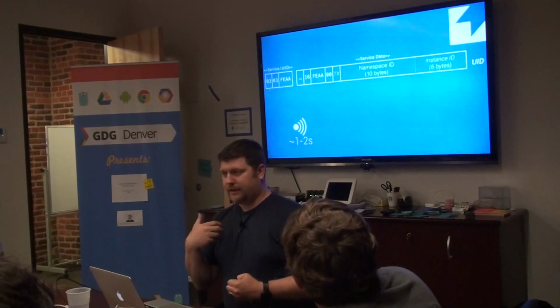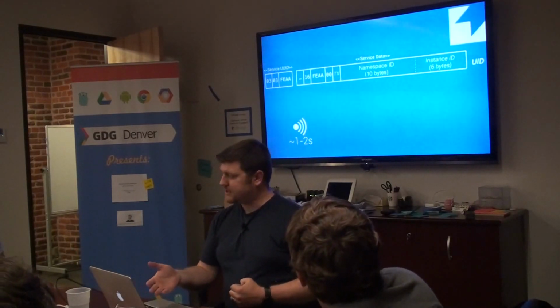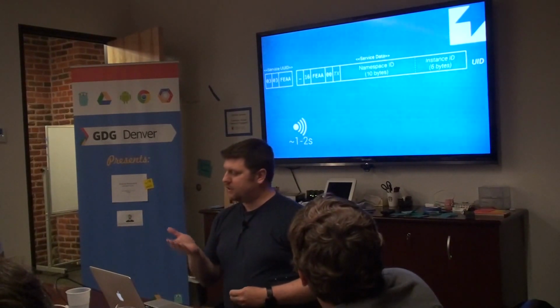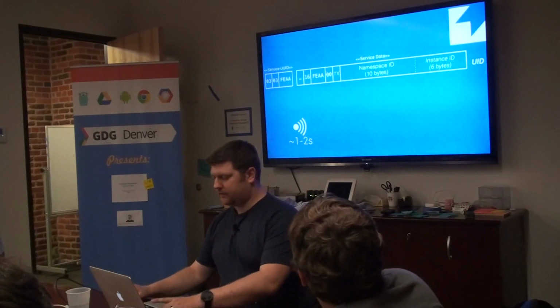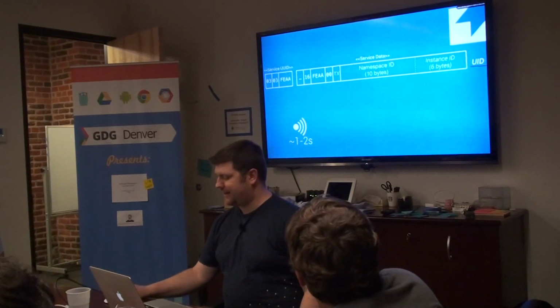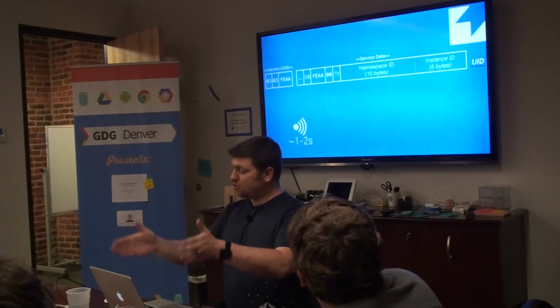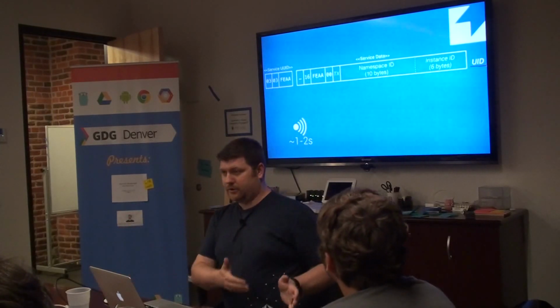Google has created their own beacon format to satisfy this exact same use case. They call it the Eddystone UID. Okay, so this packet that I've got listed here is, again, that same 31 byte frame, but now this is what Google does with it instead of what Apple has been doing with it.